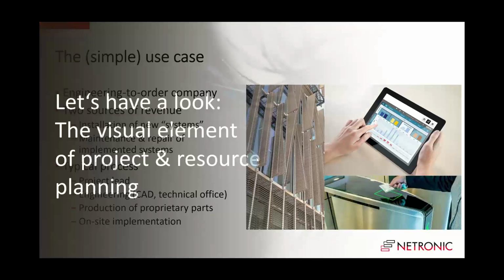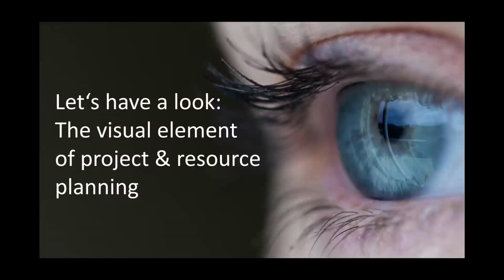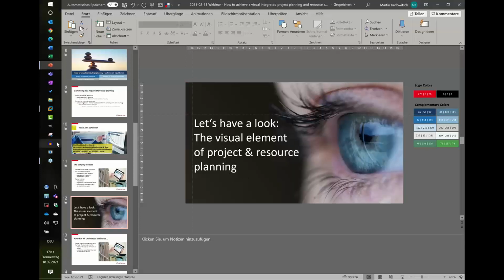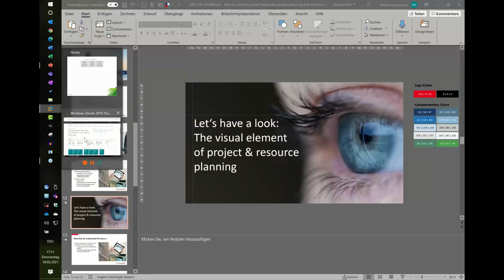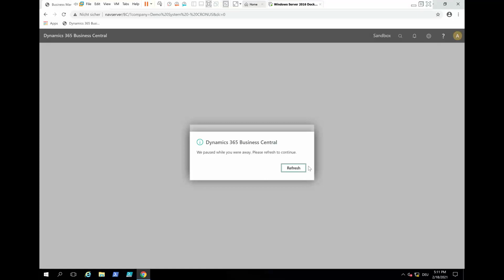And before I now drill down into scheduling, we want to have a first look at the visual job scheduler and at how a visual element of project and resource scheduling and project and resource planning can look like. And with this, let me switch to Business Central. I will flip back and forth between Business Central and PowerPoint over the course of this webinar.